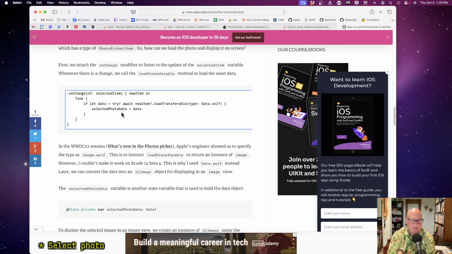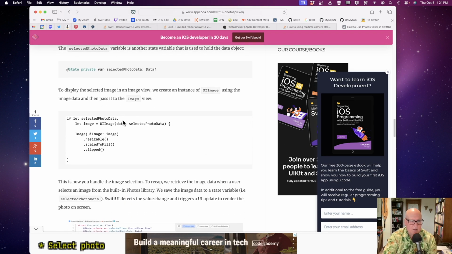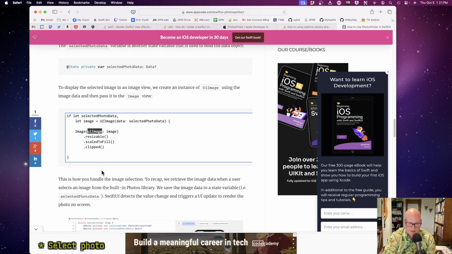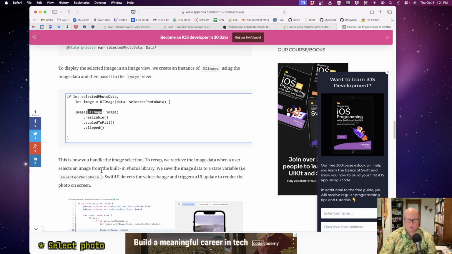But in some sense, I don't know, it's going to be a tricky one to test. It's all unchanged and it's a task, so we're going to have to really do. Yeah, so I think what they're doing with the data is you can take that data, make a UI image, and then build your image from the UI image. I think that'll work for us, because you're not updating the image until you actually have data back.